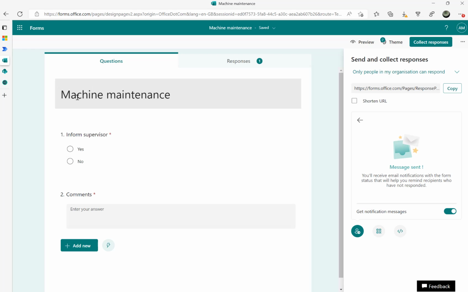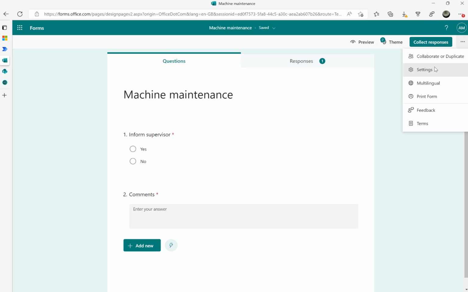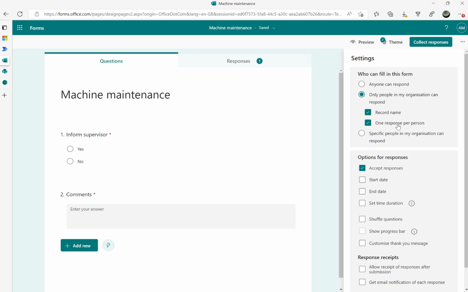And also here, once you send the reminder, at the end of the day, if the person hasn't filled it in, they're going to receive another email every single day until they give the response. So make sure to go to the collect responses, under the settings, and you can say one response per person. So even though in his inbox he may have more than one email, it doesn't matter which one he's going to click and give the response. And if he's trying to do another one, it's not going to allow him. That's what this option means.